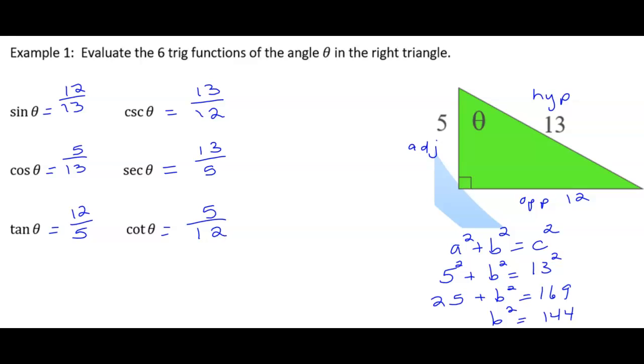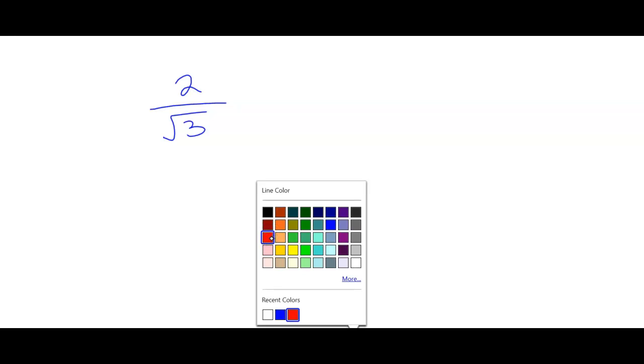So just a quick reminder on rationalizing denominators. If you do your Pythagorean theorem and you end up with one of your legs of your triangle as a square root, then you want to make sure you rationalize your denominator. So for example, if I end up with something like this, 2 over the square root of 3, and that is my fraction, my trig ratio, you can't leave the answer like that. You want to make sure you rationalize your denominator.